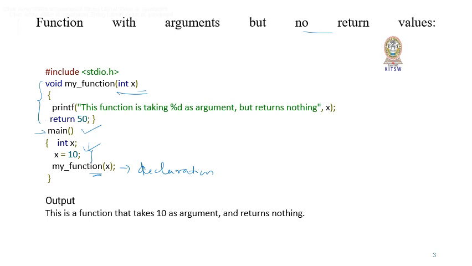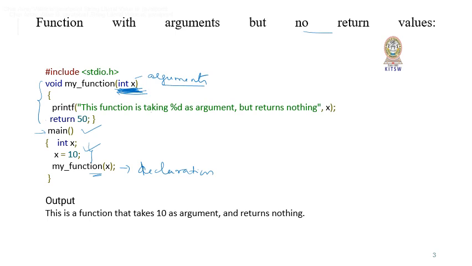Here we are using a variable within the function name. This is called an argument. You can have any number of arguments, any number of variables can be declared. This is only for declaration of variables. We can't use any other thing like a printing statement or any other operator. So these are called arguments.